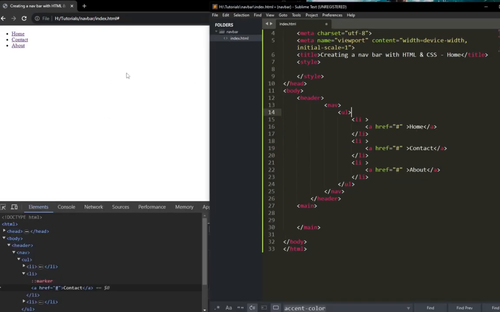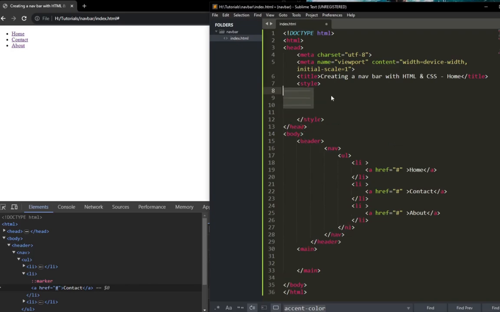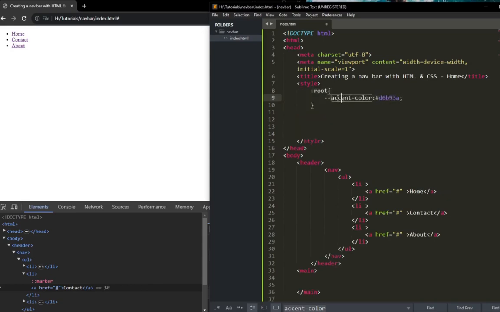All right, so let's give the page some styling, specifically the navbar. So we go into the style tag and declare a CSS variable in the root. And now we style the body.